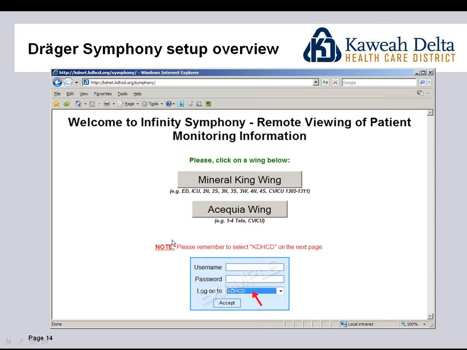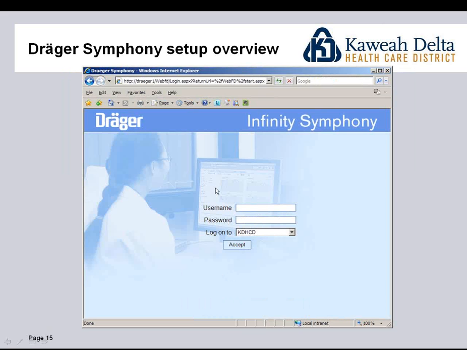So because we have more than 8 ICSs, we present to the users this link and this landing page, and then they choose which wing they're going to be in. We have our new wing, a Seagull wing, or a Minnow King wing. This is the login screen they'll get. At first it will show all the domains that you have in your system, but after you log in the very first time, it sets a cookie and remembers the last login domain used. So your users won't have to keep picking it, because the very first time it picks the first one in the alphabet.